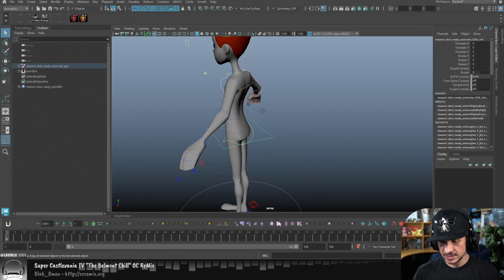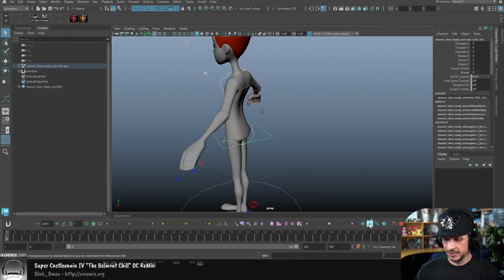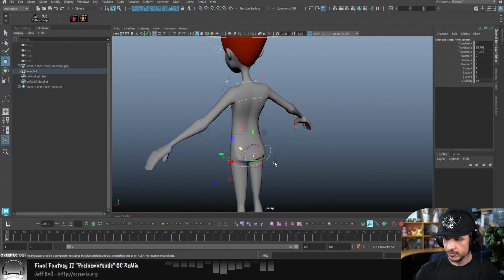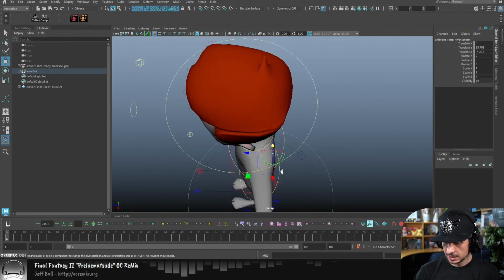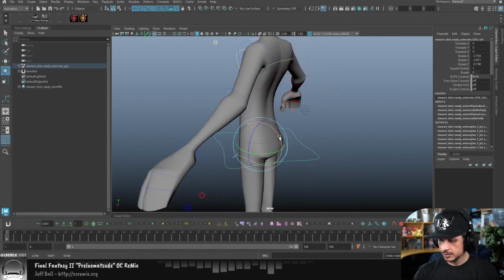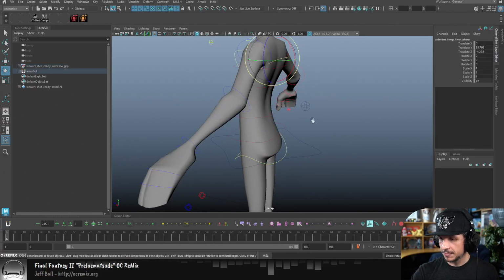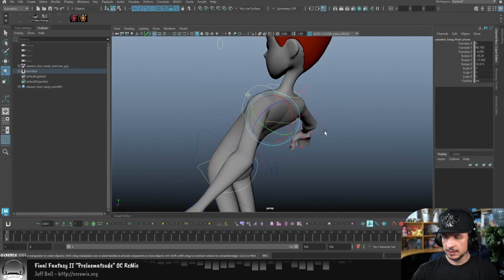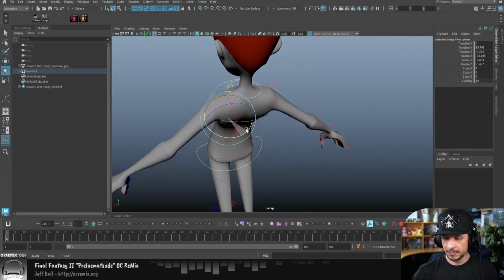So what I would want to do is select my cog, and I'm going to use this button here. This is the temp pivot button. And this allows me to just move a pivot point to where I want it to be. So this is going to be right in the shoulder here. And then my character should pivot from that point right there. Whee! So I can just pivot them from here.